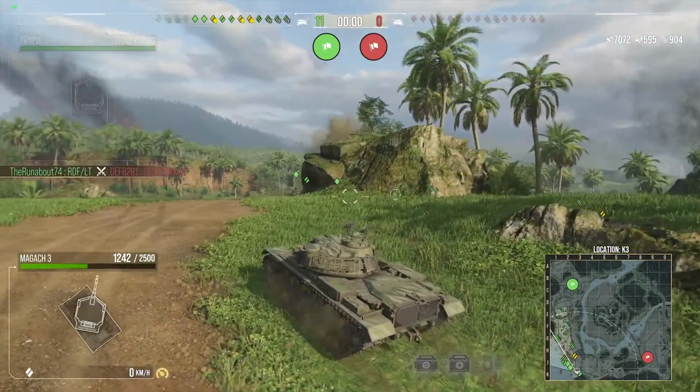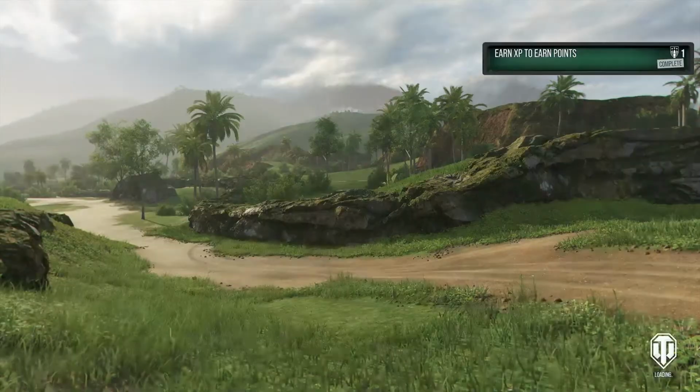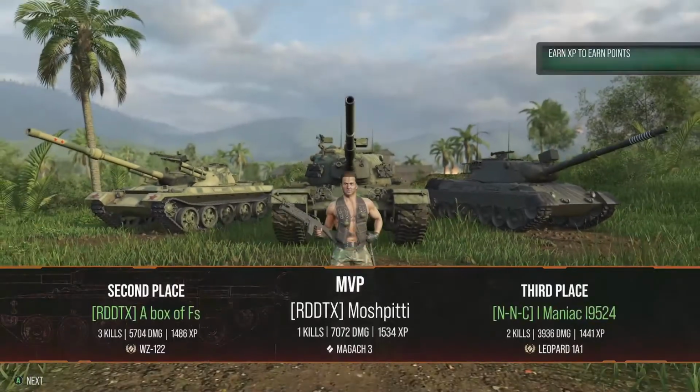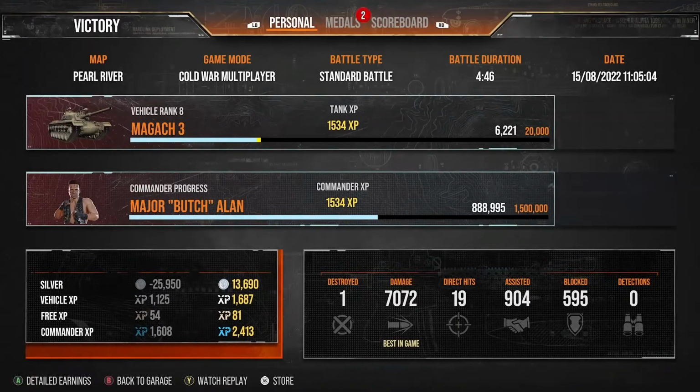So I already know it's not going to be an ace, because the requirements are quite high for this, but that's fine. We had a fantastic game. 7,000 damage. 7,000 raw damage, 1 kill. Again, this is almost stock. 900 assisted damage. So I'm taking every bit of XP I can. And yeah, Ace Tank Mastery 1.